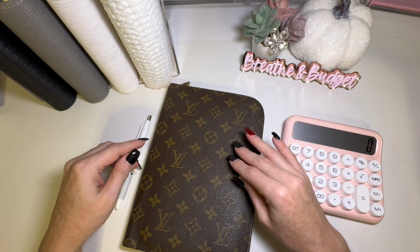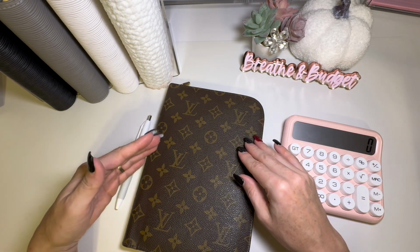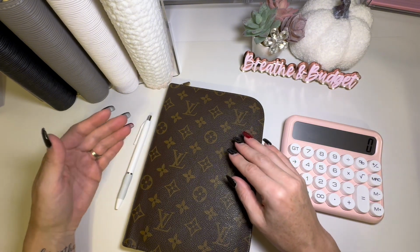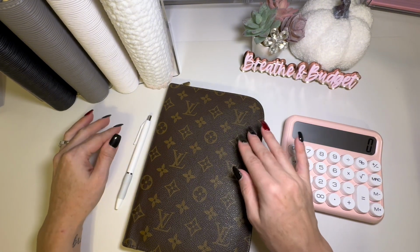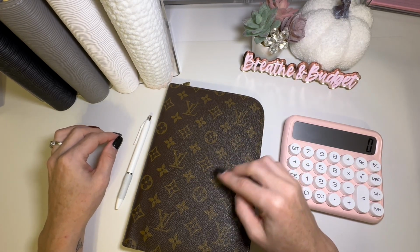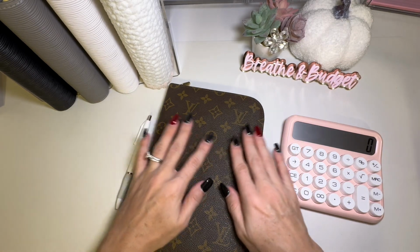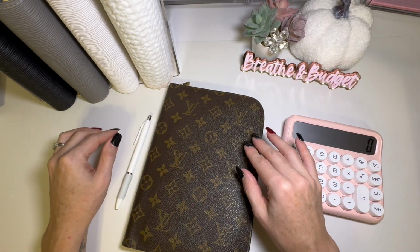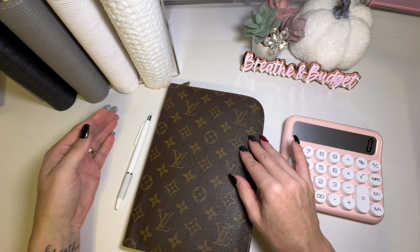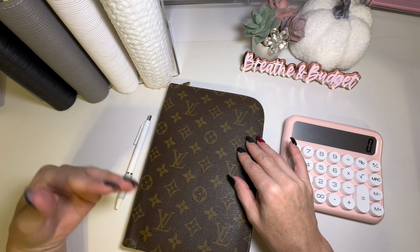I don't have to think about where it is going to come from, or what I am going to not fund this month to use my paycheck to cover it. I just like the feeling of being completely prepared. As things are coming in and out, the money is there. So that's what I'm going to do, plan on working on an annual view for 2024 and just being super prepared.